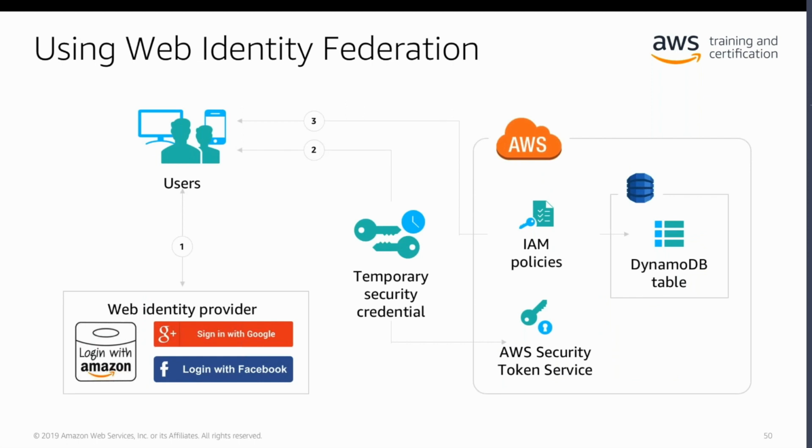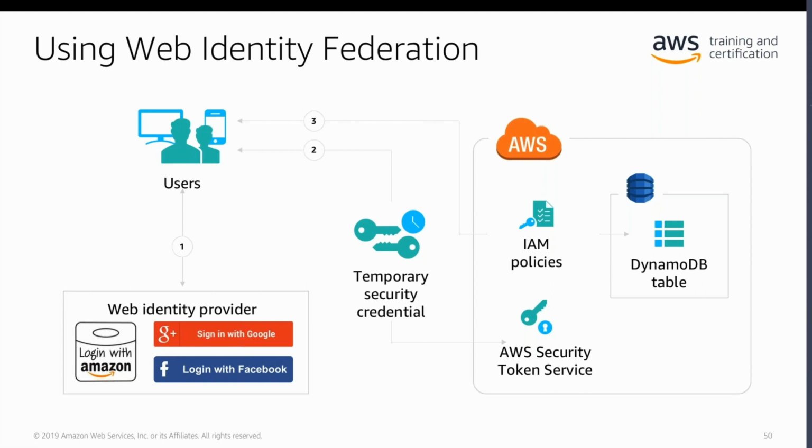What about my customers? Like I'm writing a game app, and the game app is going to require the user that downloads my game on their iPhone to store data in DynamoDB. So I've got to give them permissions as well. But I don't want to maintain IAM users for every user that comes and runs my game. I want to just let them authenticate with an external provider, and I'll then trust those external providers for their authentication. Well, that's called a web identity federation.